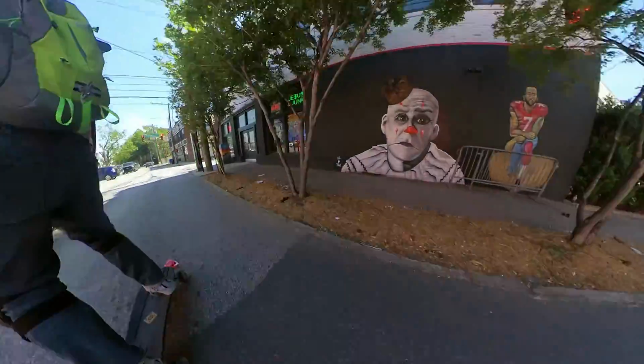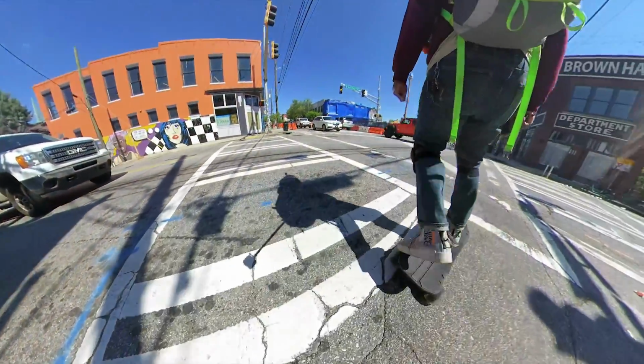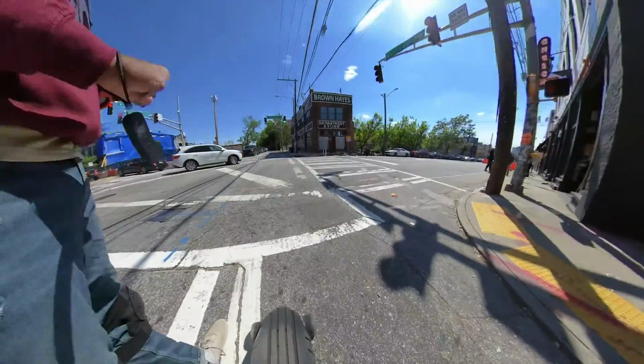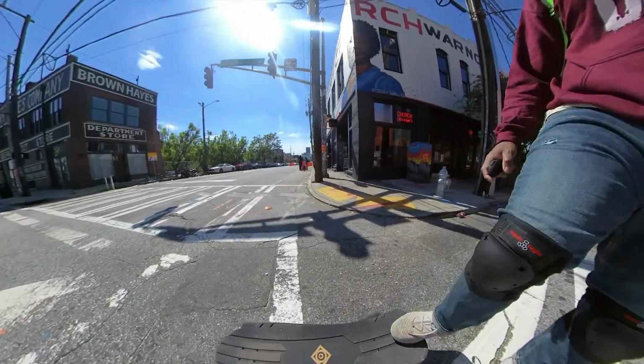But to be honest about it, that's not really that much of a challenge here with this particular board, because you're getting those large cloud wheels on the board. So they're serving a variety of different purposes: increasing your safety margin, increasing the ride comfort, and also raising the board a little bit so you don't have to worry about your motors actually hitting the ground when you're riding around town.